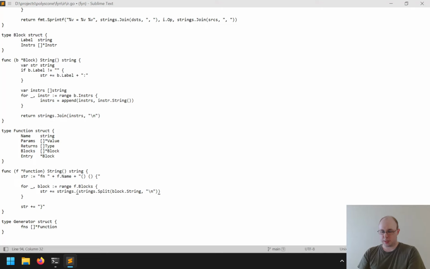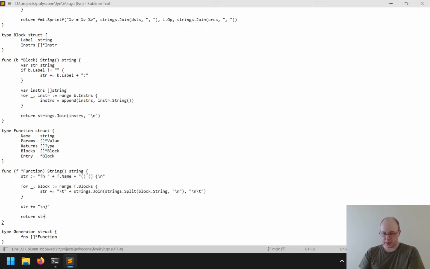So strings.Join, we'll join that by a new line followed by a tab, and then we'll make sure that it is preceded by a tab as well. So that's each block there, and a new line, I suppose. Maybe we'll leave the new line off of there, and we'll just put the new line here and at the end. And then we'll just return that string.